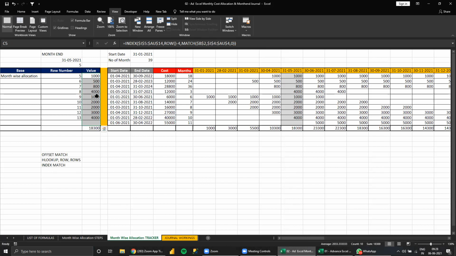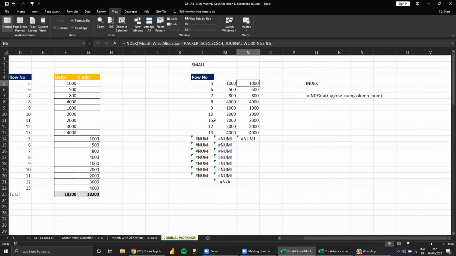To which do we need to match now to get the related row number? What is the lookup value for this match? We don't have anything, right? That's right. So index match will not work. Match would get the row number, but we already have the row number here.